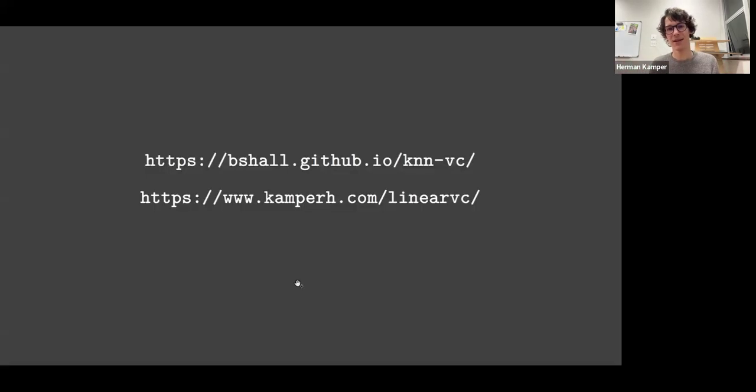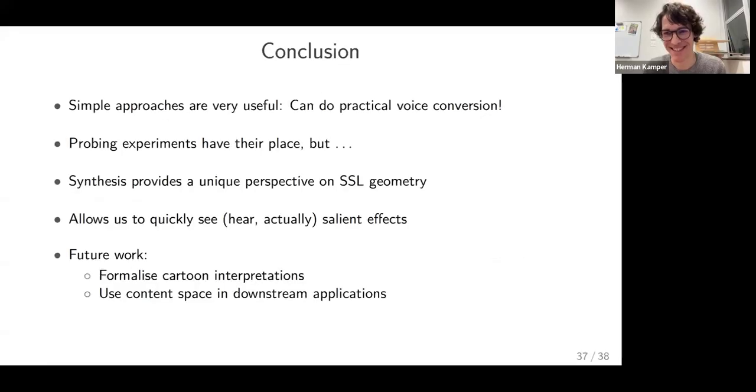This is the final slide. So if you want to do kNN-VC, Benji has a very nice repo that he and Matthew put together. It's just a few lines of Python and you can do kNN-VC. I made the LinearVC repo, so it's not as nice, and I should still patch it up a little bit. But if you want to play around with it, definitely go and find the code, clone it, and use these things. I also have more samples on the little sample webpage. The end. Okay, now I can take questions.